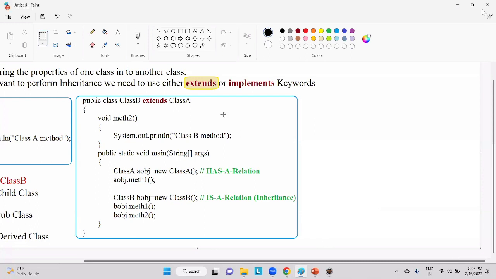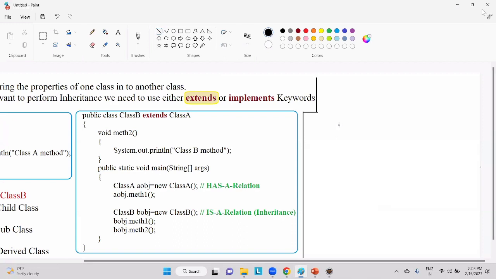Four key points. Let me write a small differentiation line here. Four key points I'm going to discuss right now.